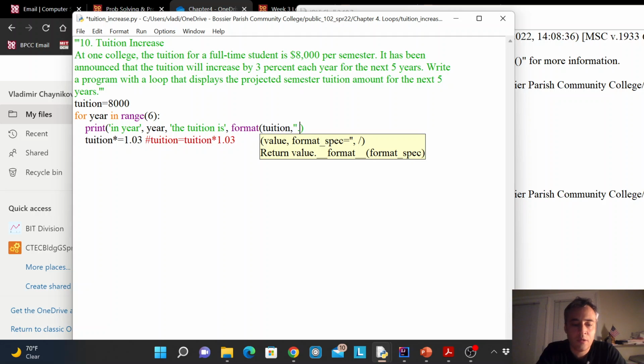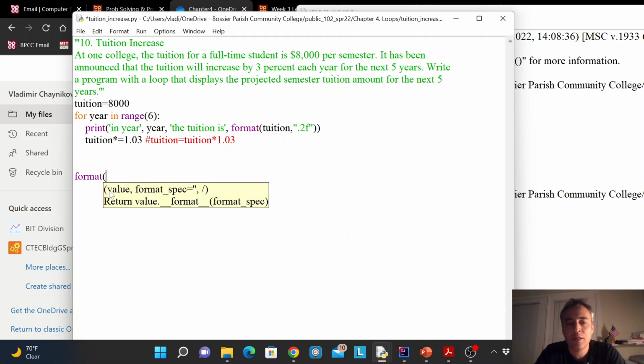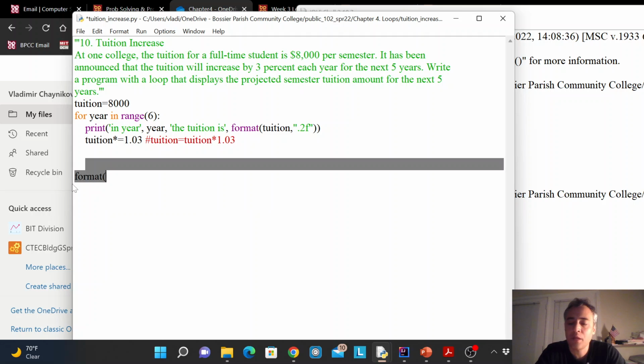Point 2 f, that is the modifier, and if you forgot about format, or for that matter any function, you can type it, open parentheses, and remember that you need to supply a value and a format spec, and the format specs you can look up in our book in chapter 2. Towards the end of the chapter they have a bunch of examples.